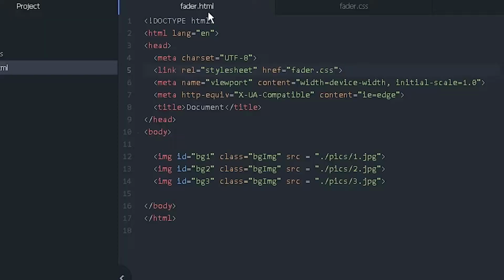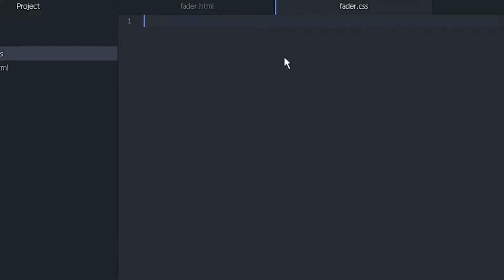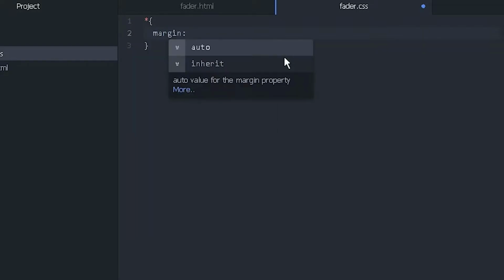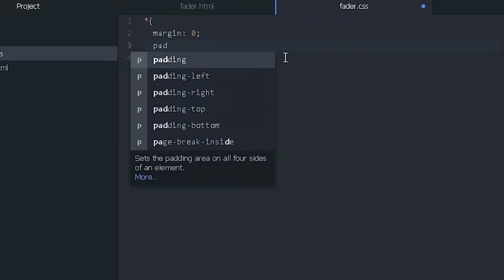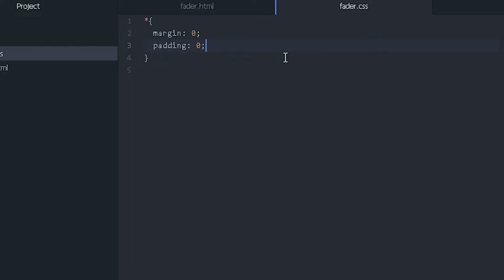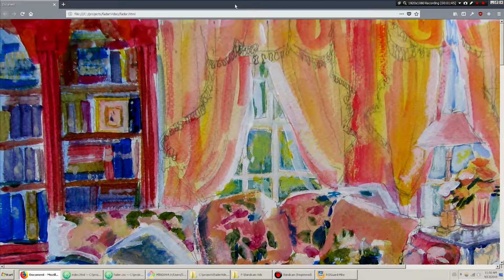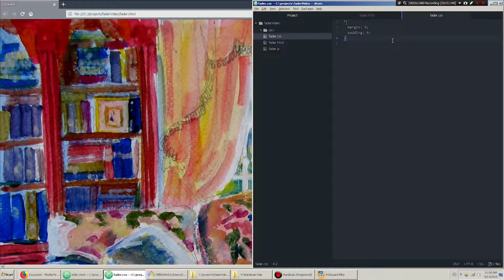So to do that, we'll go to our CSS, and first thing we'll do is use the star selector to select all types of elements, and we're going to remove the margin and the padding from all elements. So now that white space is gone because there's some default margin and padding on things.